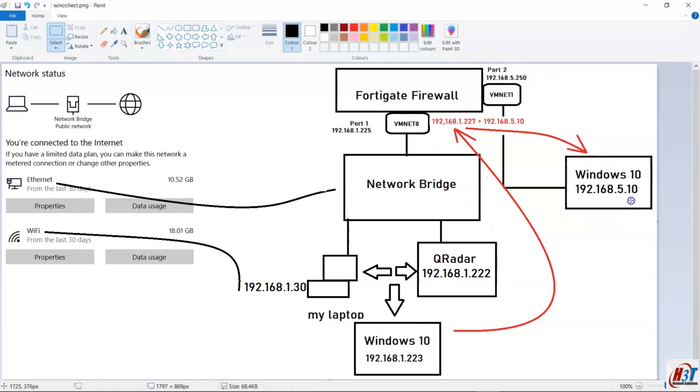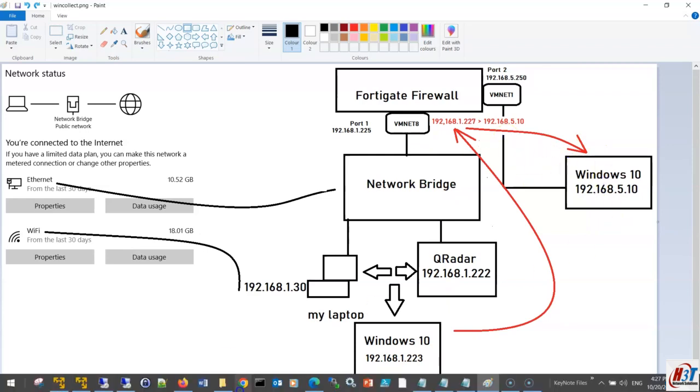It's more or less the same scenario that we did for the NextSync QRadar integration, where the NextSync was here as well, connected to the VMnet 1. But I just removed this, it's no longer needed for our WinCollect exercise. So the same thing here, I created NAT on this interface, where I can connect to the 2.2.7. This is routable and reachable by the 2.2.3 PC, and the firewall will take care of the routing, NATing, and everything.